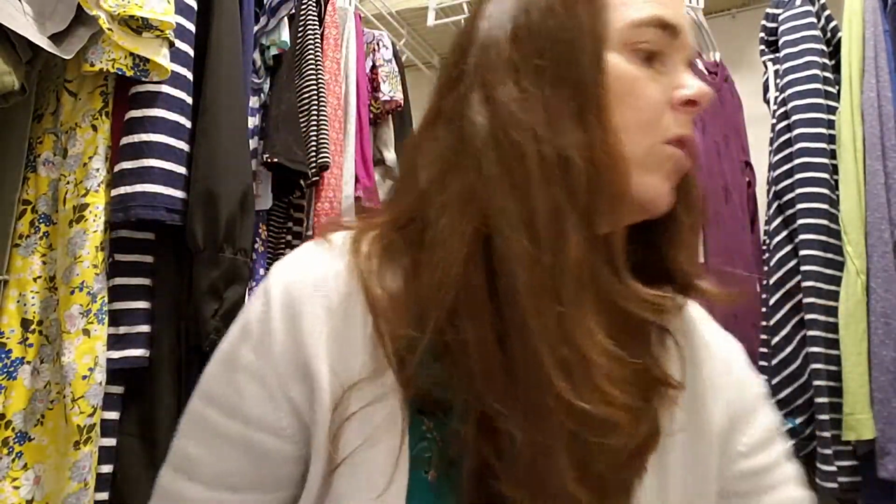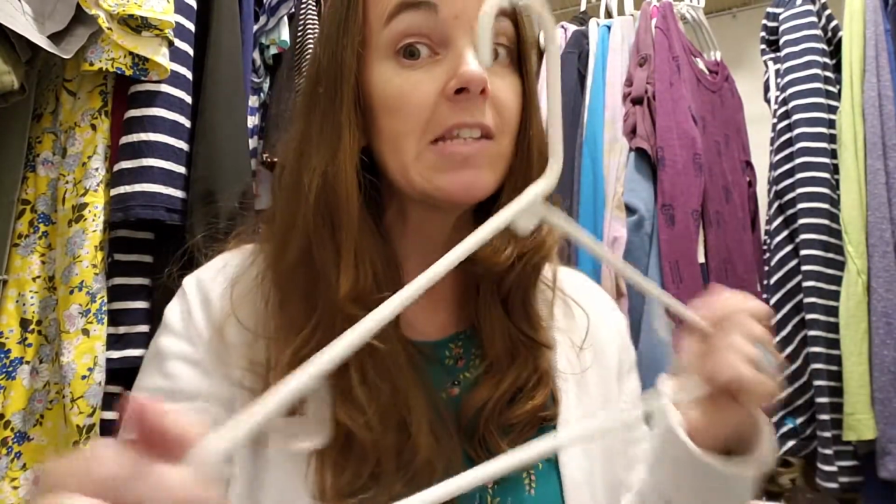So me personally, I'm still hanging on to a bunch of clothes from before when I wasn't pregnant. My kid's 4. It's like, I just need to let it go and realize this stuff's not gonna fit me anymore. But I'm gonna give it one more year. 365 days. I'm gonna turn everything backwards, and then whatever has not been turned around at the end of the year, I will officially get rid of it.